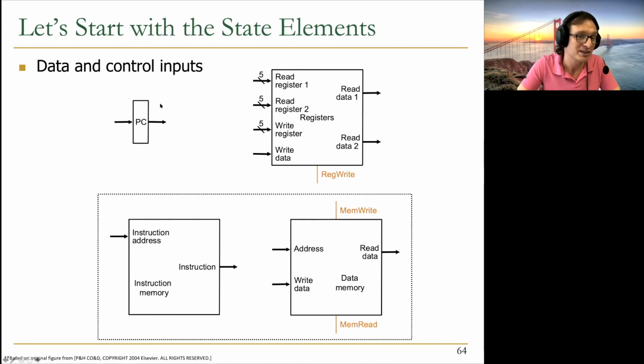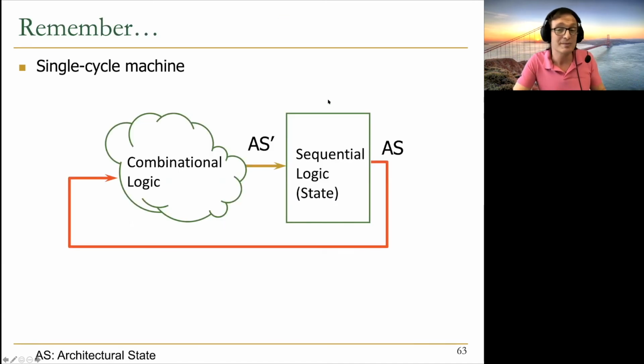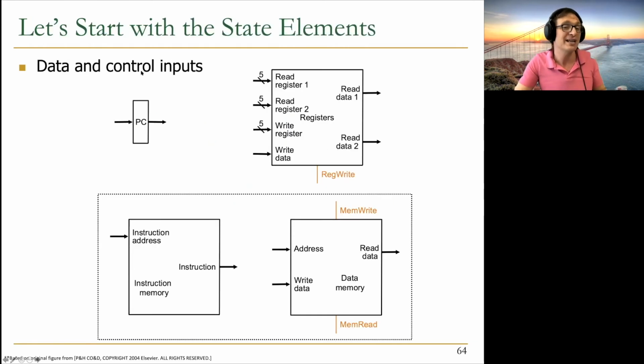So a program counter will look like this. And again, because everything happens in a single clock cycle, we're going to reduce the complexity a little bit. Basically, we're going to assume that the state gets updated at the rising edge of a clock, the program counter. So we don't need a write enable signal for the program counter, because the program counter gets updated every clock cycle, at the end of a clock cycle. So it looks like this.